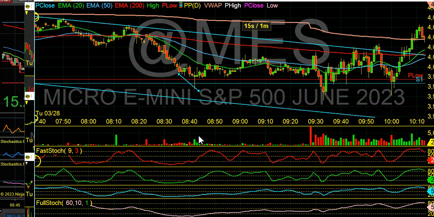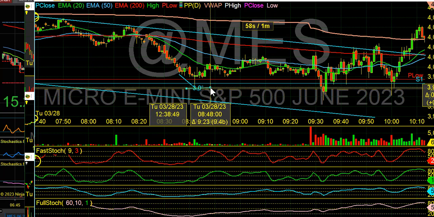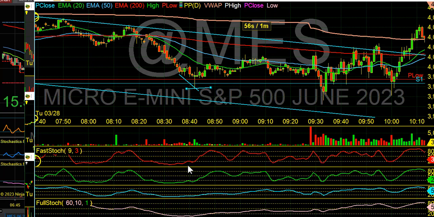But the concept of the divergence and having that low, we always want to have a confirmed automatic stop, which goes into the trade right away. When we take the trade, we take that divergence low and we put a stop right at that candle. But the other part of it is understanding your time frame and what you want to gain out of it. So we're paying attention to our stochastics here.